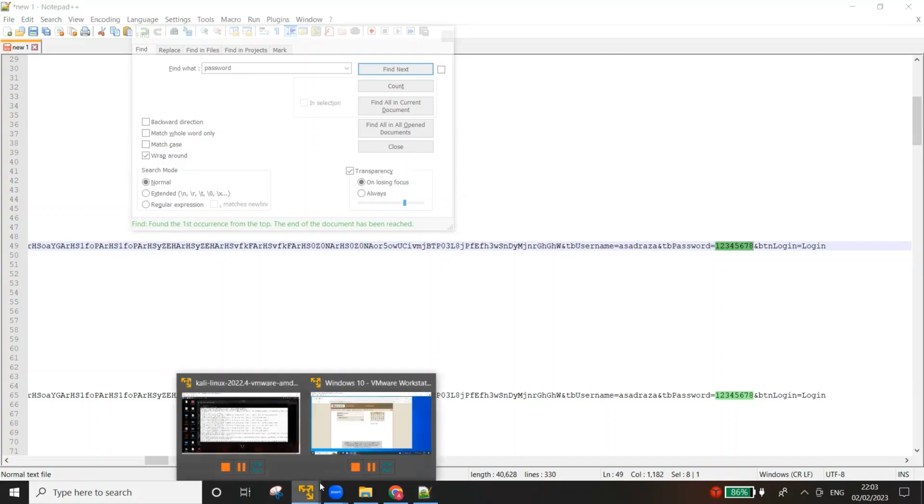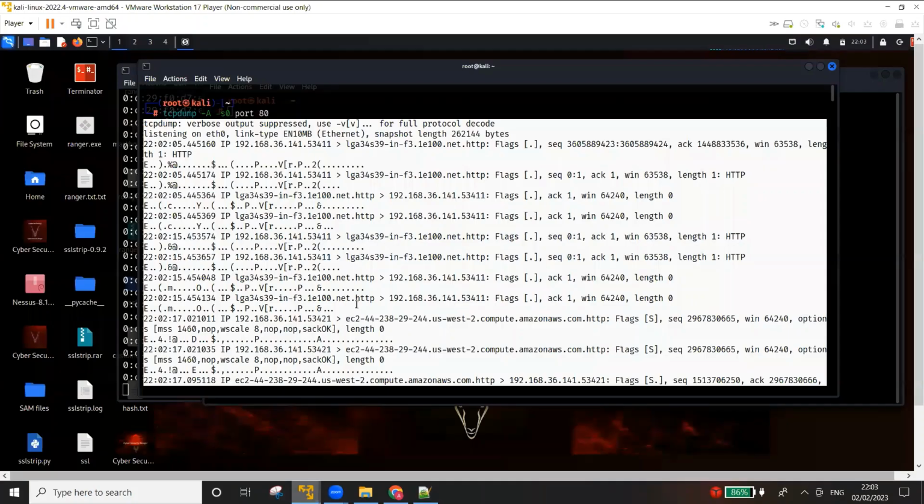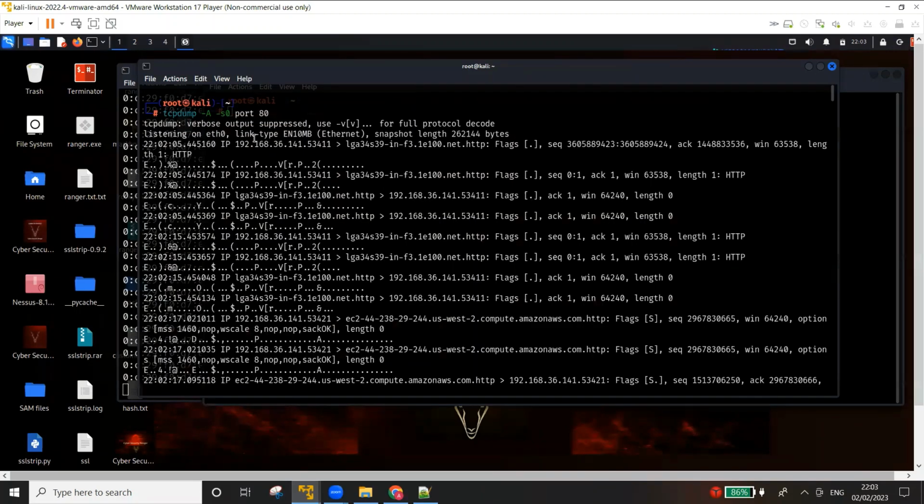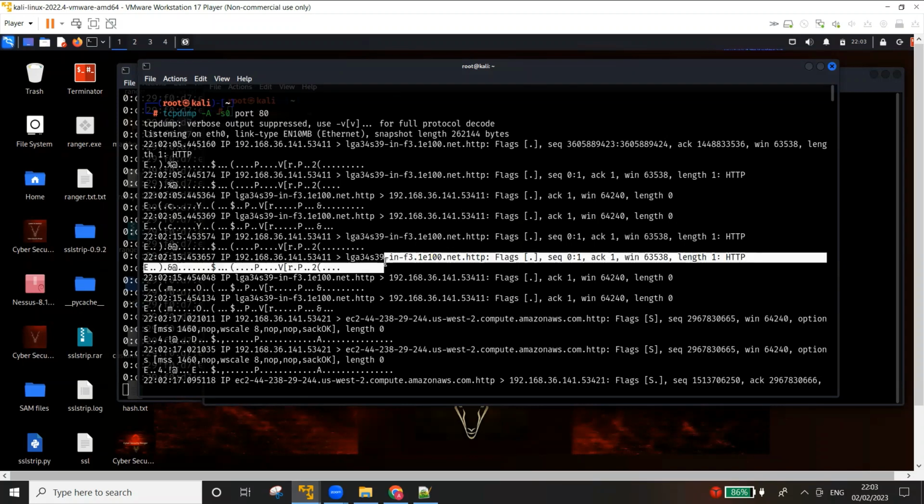So this is how you can perform ARP poisoning by using arpspoof. You can capture the traffic using tcpdump. It's not necessary that you have to use arpspoof and then tcpdump. There are different ways. You can also start Wireshark and capture the packets using Wireshark while you're doing ARP spoofing.